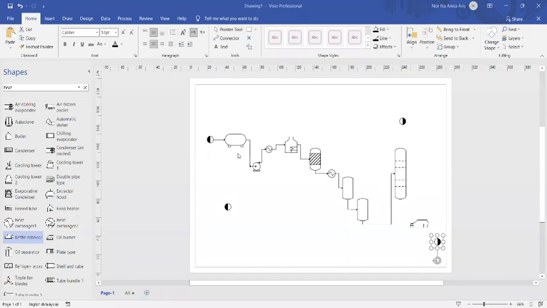For all heat exchangers and heating mediums, you use the common heat exchanger symbol. So maybe I choose condenser here, and then after that we have another vessel, right? One, maybe a bit smaller.